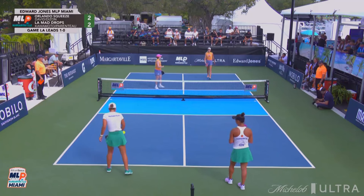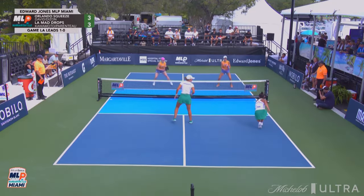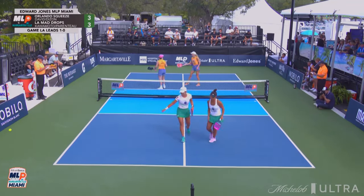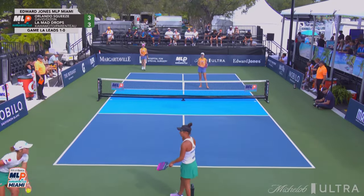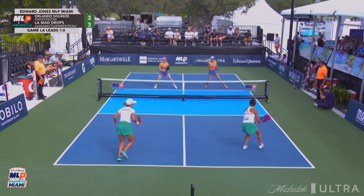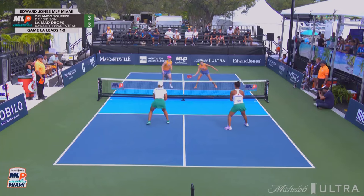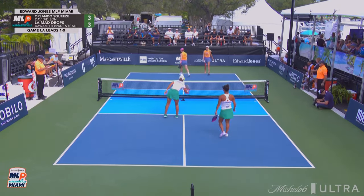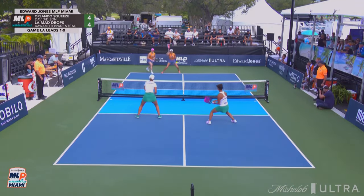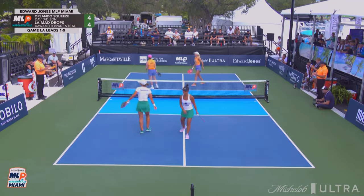Good serve by Meghan. It's a bit harder to see on screen, but for those of you watching, Meghan has a very strong serve. She really goes for her serves. It's very consistent. I've played against Meghan, and she has a very good serve. Good shot by Meghan Dizon. This is why I love women's doubles. Yes. A lot more speed ups. Fast hands exchanges. Play is a bit more powerful compared to men's doubles. They're dinking a lot more than the women.